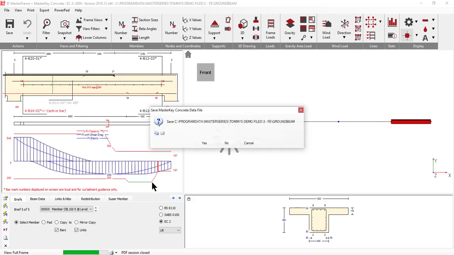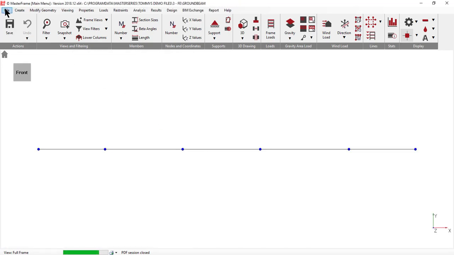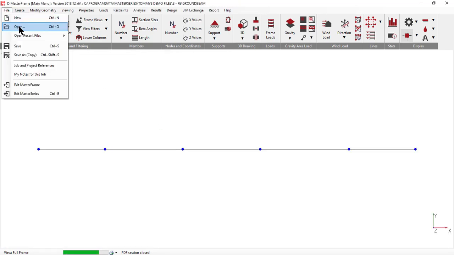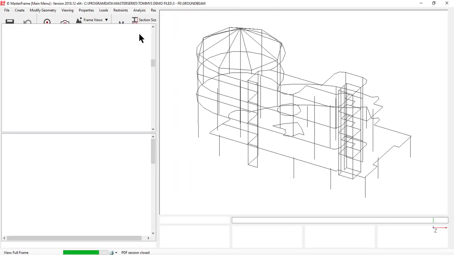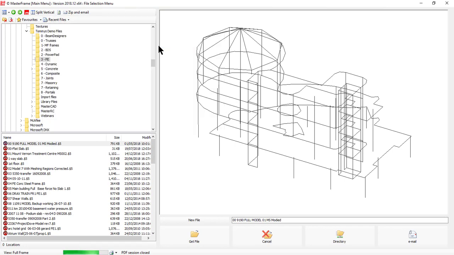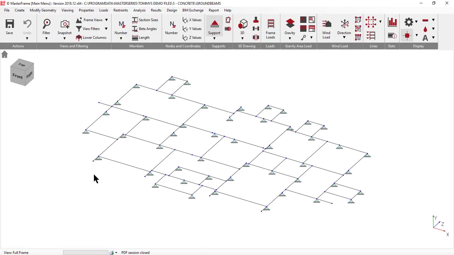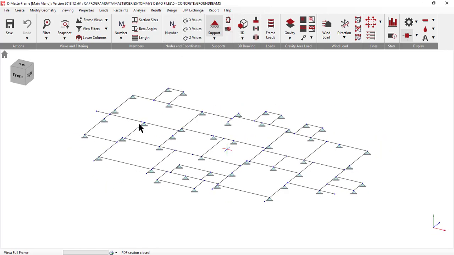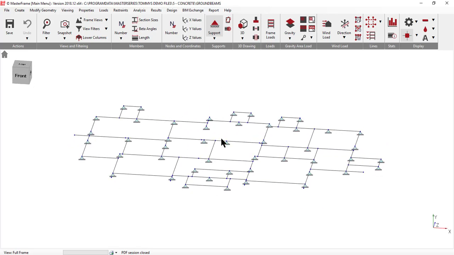But normally we have more complicated structures. So what I'm going to do is I'm going to step forward and I'm going to open a recent file called ground beams plural, and this is a grillage frame, so we're definitely in master frame now, and it's got little supports, and if you look at the supports you'll see that the supports are all over the place. You're not necessarily here where you would expect it, but over here and here, maybe to cut the span down or maybe to do some other reason.